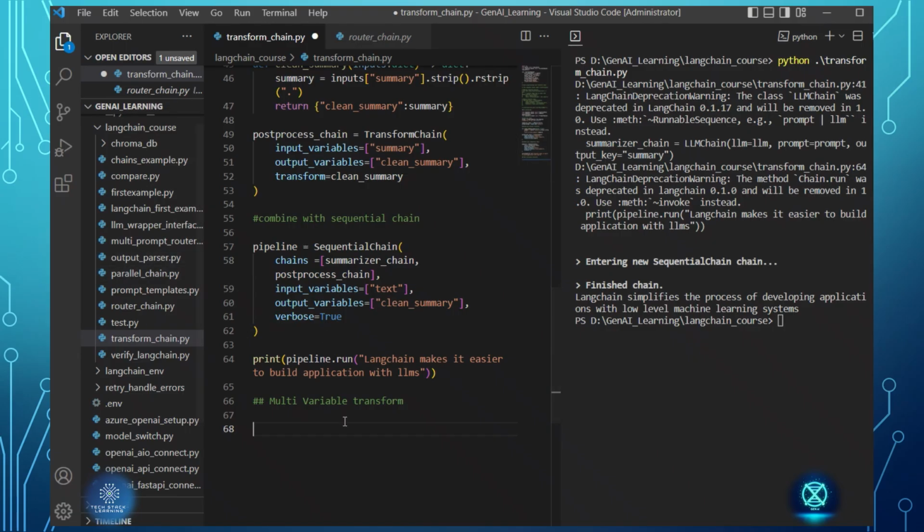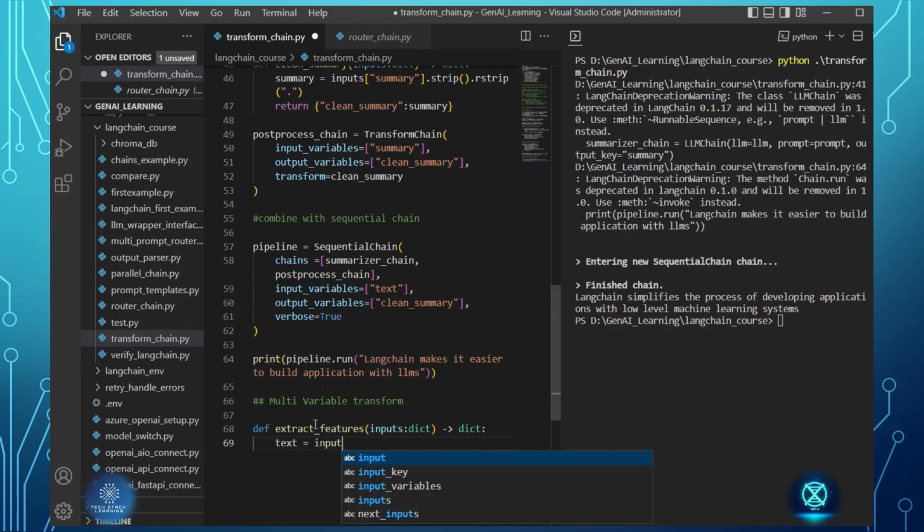So here I'll create one function called extract features. Input will be whatever I'm passing in dictionary format, and then text will be whatever I have been inputting as a user.